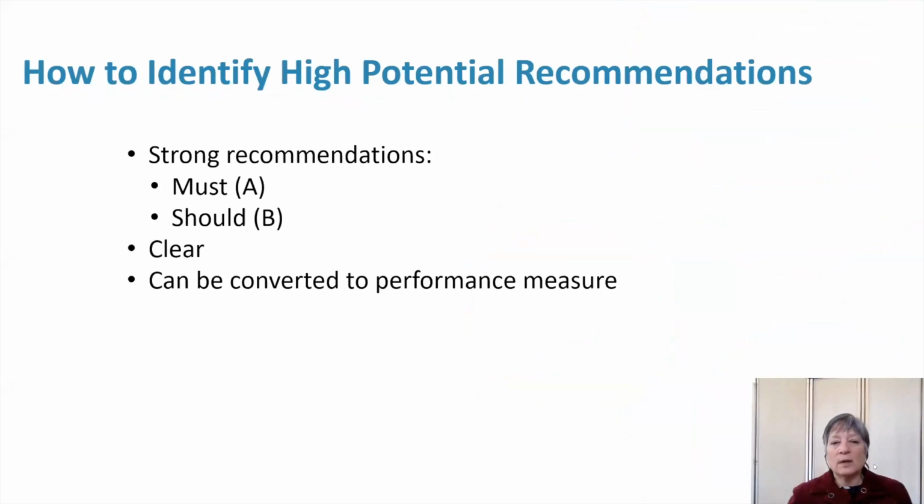So finally, when thinking about finding an area to focus on in implementation research, as Dr. Prue-Betker noted, we're going to want to have evidence-based practice on which to base this work. So we need to find strong recommendations, and those are usually identified with an A or a B rating, and they would be associated with stronger language, stronger obligatory language such as must or should. The recommendations should be clear and ideally easily converted into a performance measure.